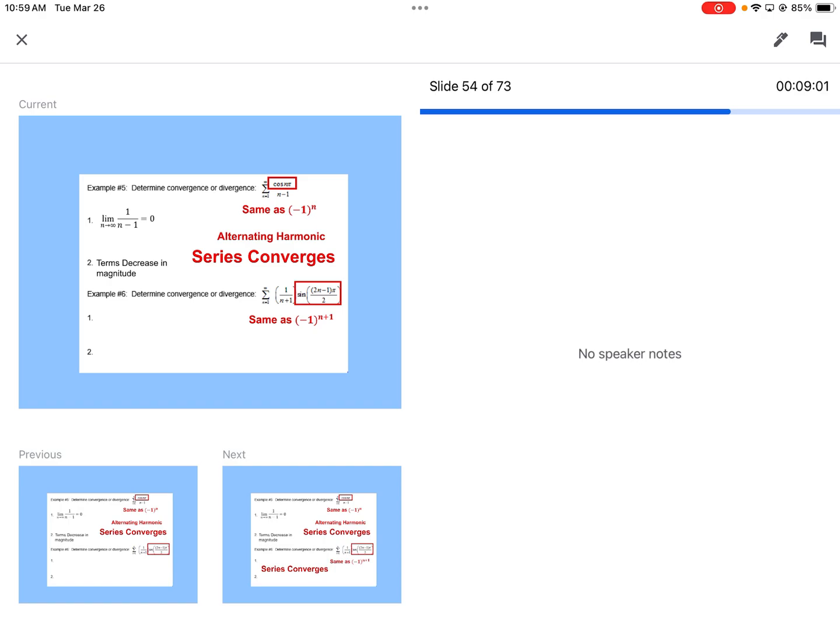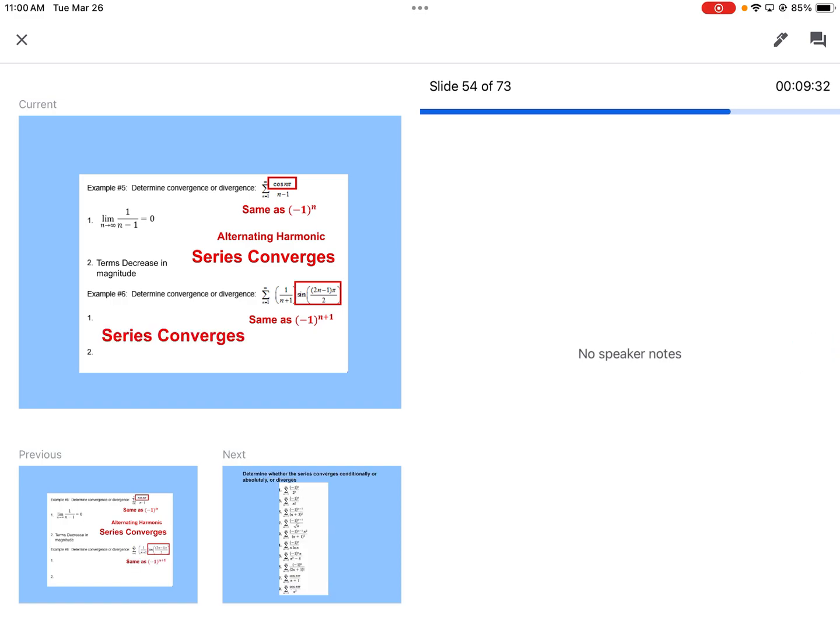Now, do I have to do this whole thing? No, because, what do I know about 1 over n plus 1? This will make it absolutely convergent because 1 over n plus 1 converges. The alternating also converges. Could I have done that on the last one? Yeah, you could. Yeah, I could have. They're both kind of p-series. 1 over n minus 1, 1 over n plus 1, same thing. Doesn't really change. But you can go straight to the series is absolutely convergent.